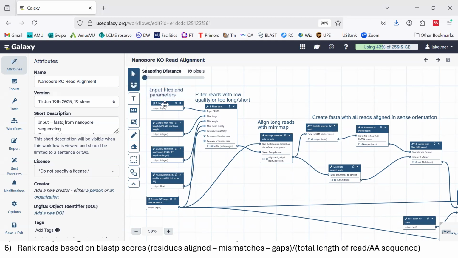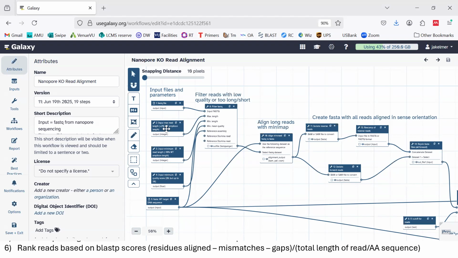Specifically, you're going to have your FASTQ file from the Nanopore sequencing. We want to upload that. We're also going to have a FASTA file that has the wild type DNA sequence for our gene. Okay, so these two things can be uploaded into Galaxy. I'll show you how to do that in a minute when we get started. But then these three fields here are parameters that we put in whenever we start the workflow.